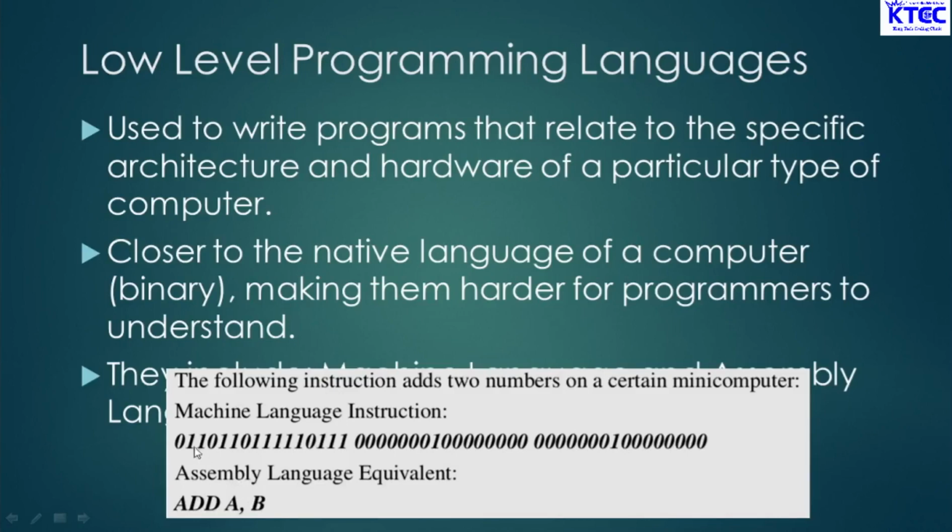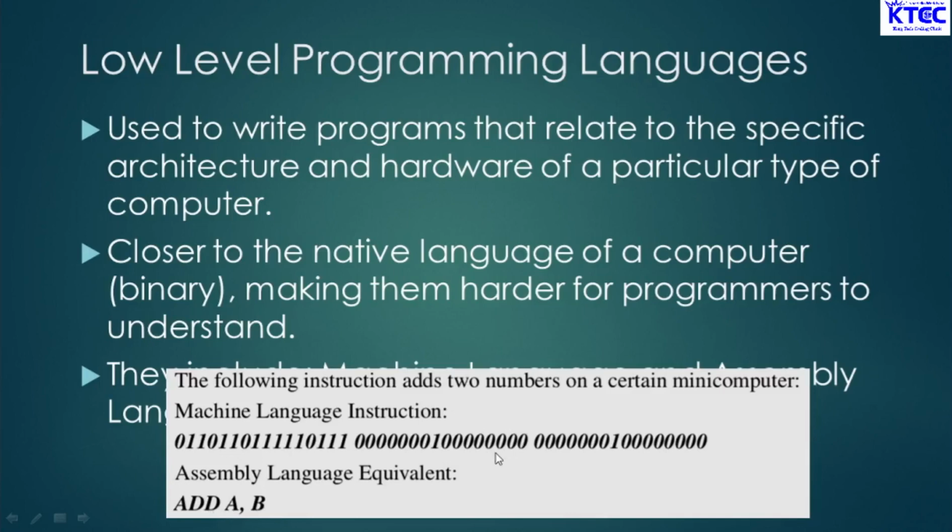So just look at all these lengthy zeros and ones. It has been summarized. Mnemonics are being used in assembly language to represent these zeros and ones. So these lengthy zeros and ones in machine language mean, in assembly language, add A, comma, B. So you can see that to program with this wouldn't be easy at all.